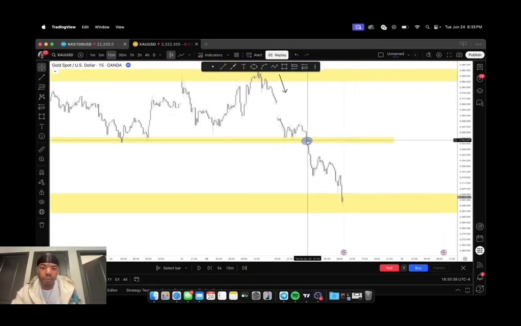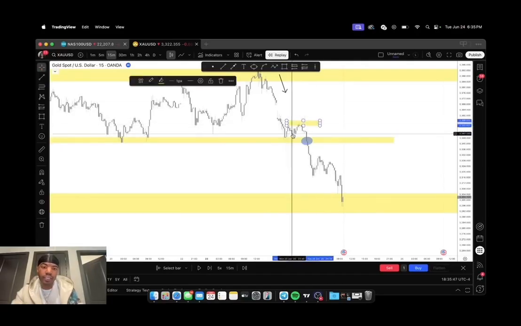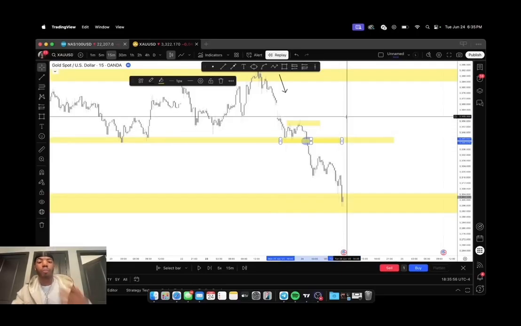Scaling down to this 15-minute time frame, all I did was I saw price was breaking below this level. It made a lower high. So these highs are lower than the previous ones. Even these are equal highs. And it's breaking its own 15-minute level of support. So there's a support being broken. That's a bearish sign. There's a lower high in the market on the 15-minute time frame.